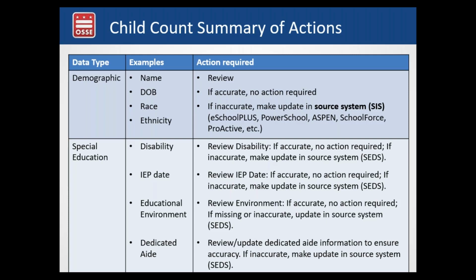For special education information, disability, IEP date, educational environment, dedicated aid, you will have to go to the source system, which is SEDS or Easy IEP, to make those corrections. If they are accurate, no action is required. If not, you'll have to go into the system and make those updates.